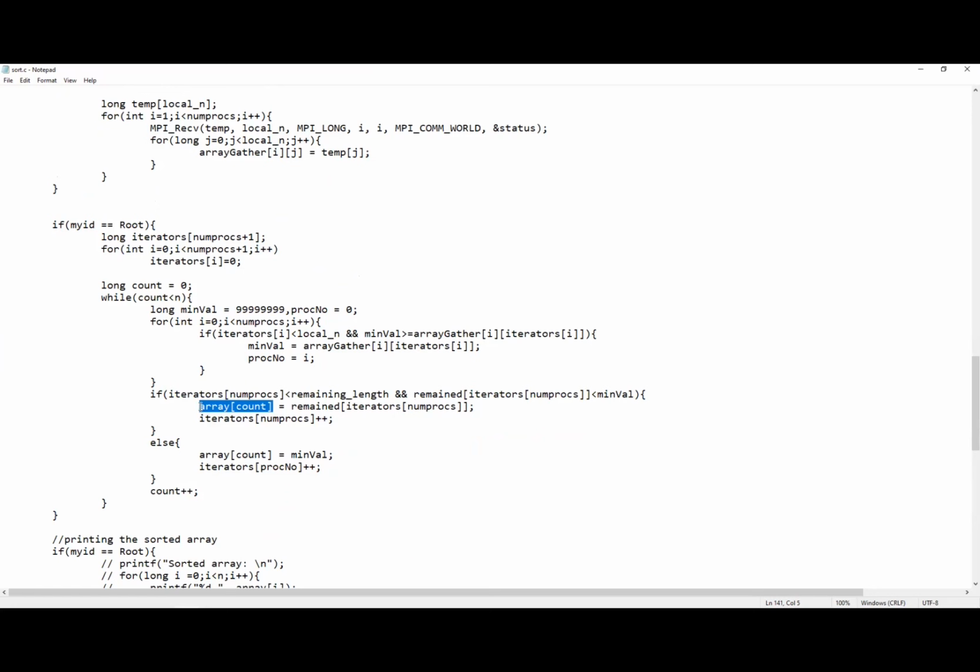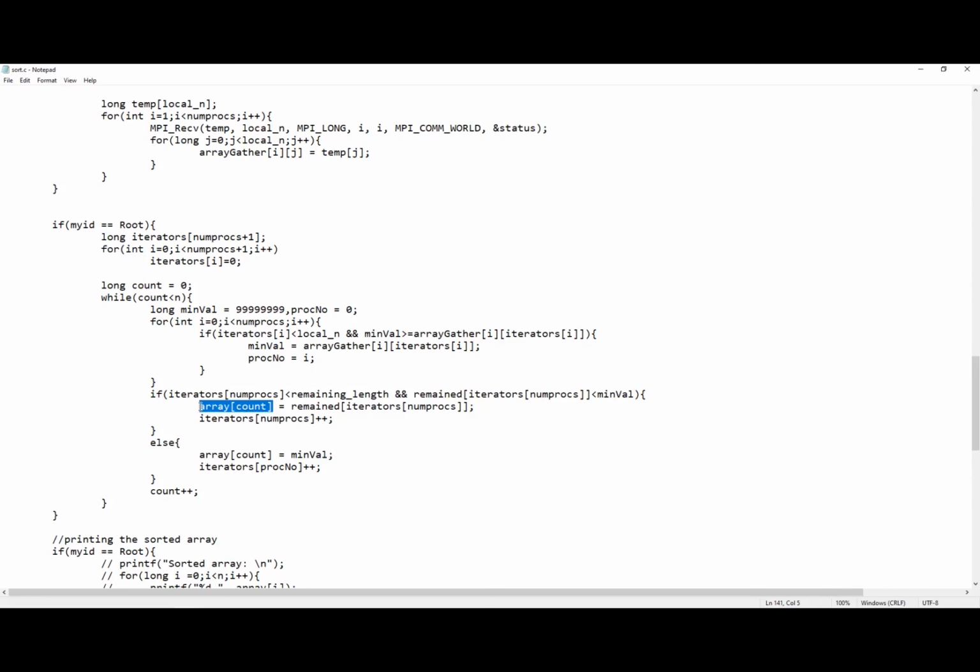So what we did was, first we created random.txt, then we read the lines from random.txt and created an array on that. Then we sorted the values of that random.txt in their particular processes.